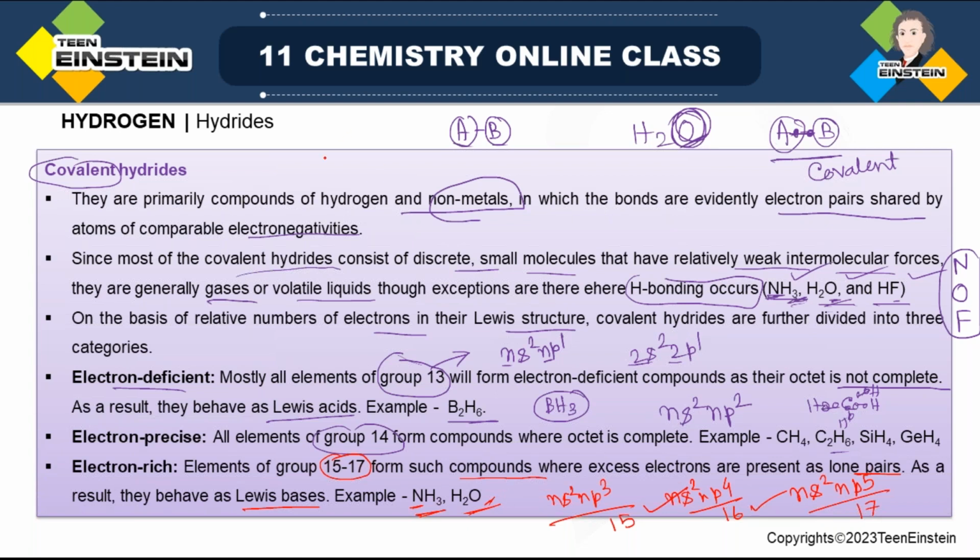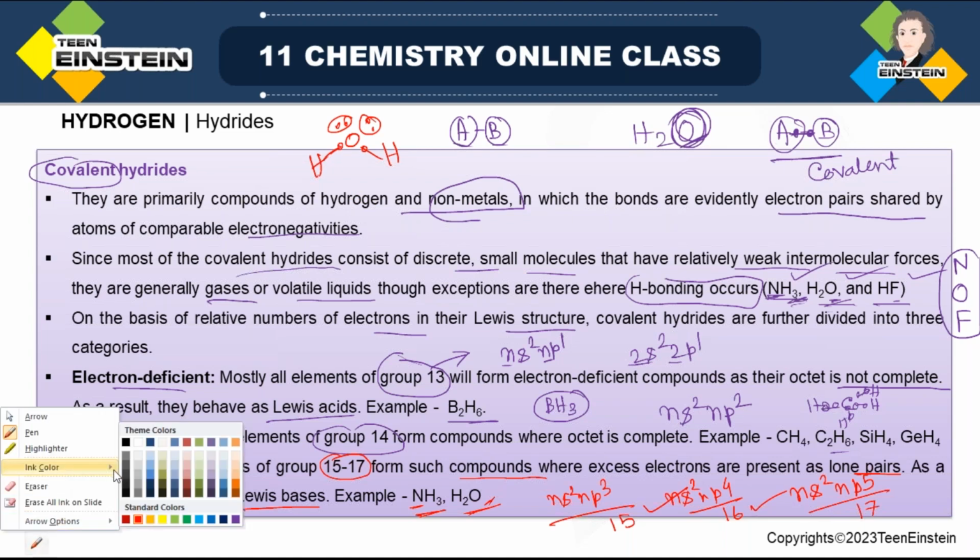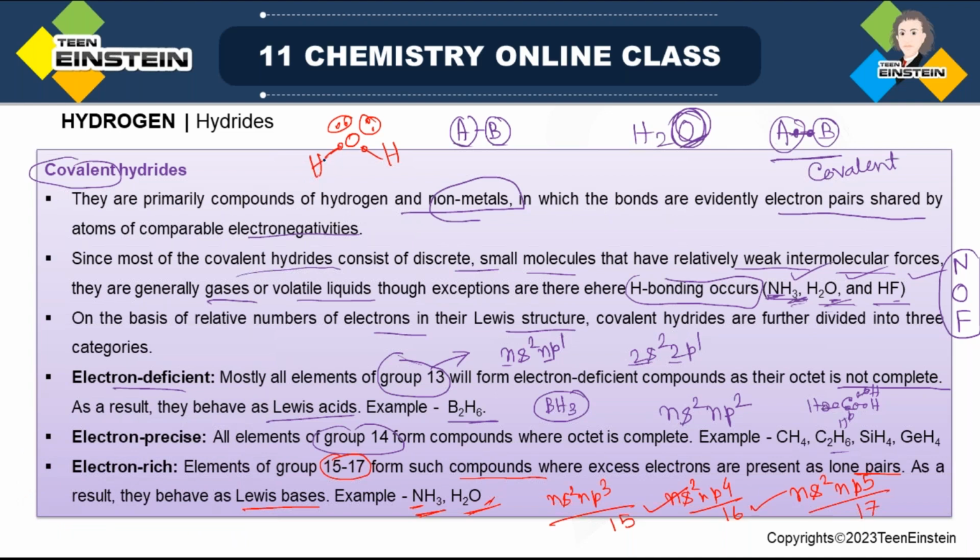So H2O, if you look at the formula, oxygen has a total of 6 valence electrons. For oxygen it is 2s2 2p4, but the valence electron count is always 6 as it is from group 16. So 2 electrons are used for bond formation with 2 hydrogens, and the rest of the 4 electrons are present as lone pairs. But in total, if we consider another 2 from hydrogen, the total number is either fulfilling the octet or more than that.